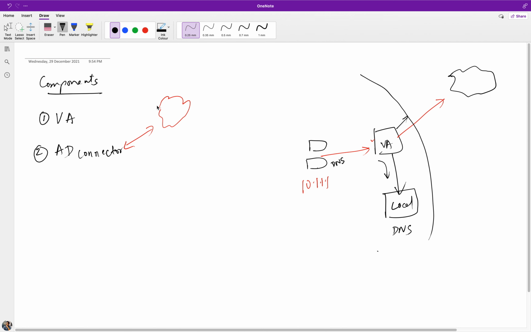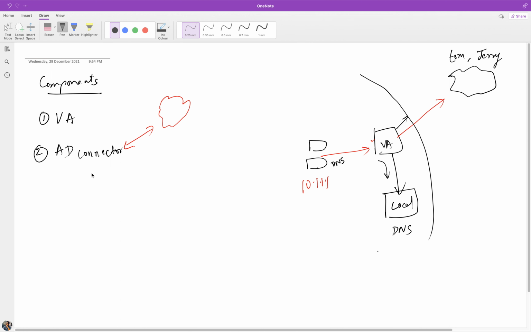Not the passwords, obviously, just the list of users and the groups which those users are part of, and you have knobs to figure out what you want to sync. But yeah, that's basically what it does. It syncs that information. Now, how does all of this come together, right? We talked about the VA. We have put the VA. The VA has visibility to the internal IP, correct? And because of the AD connector, Umbrella also is able to understand now that, look, there are two users in this organization. One is Tom and the other one is Jerry, right?